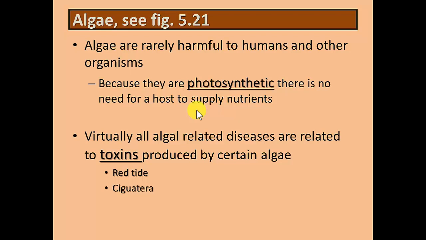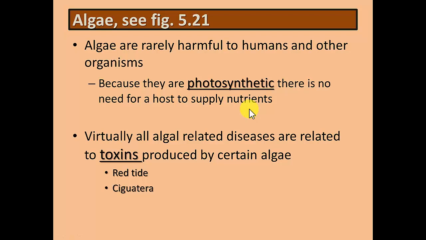So when you find something like an algae that doesn't really need another organism to produce food, what you find is that they're rarely ever pathogenic, because the only reason that an organism is typically pathogenic is because it's trying to feed off of another organism. Now, there are exceptions. The textbook talks about a very rare type of algae that has lost its ability to be photosynthetic and has become parasitic by virtue of that loss of its own ability to make food. But that's definitely a total outlier and exception, one I don't usually get into.